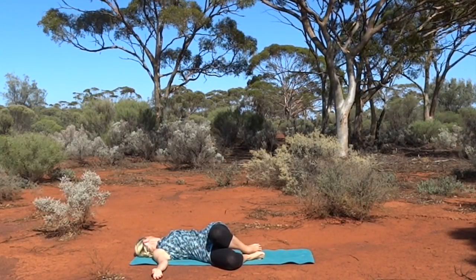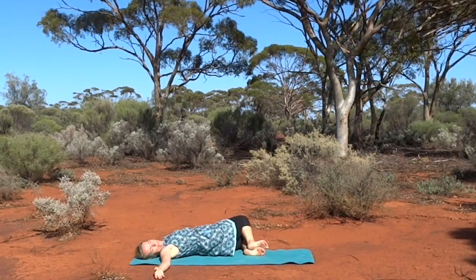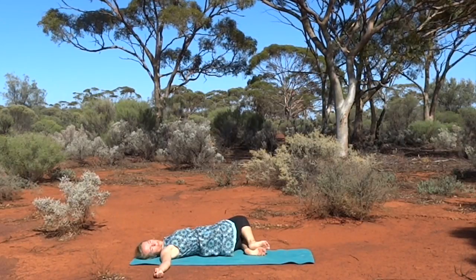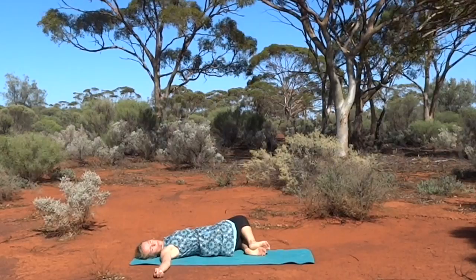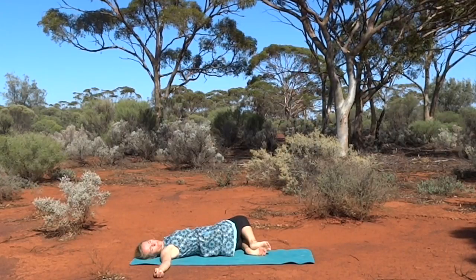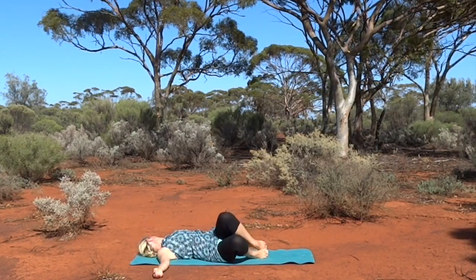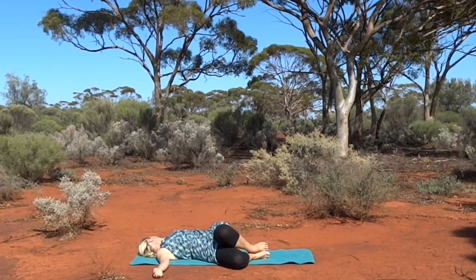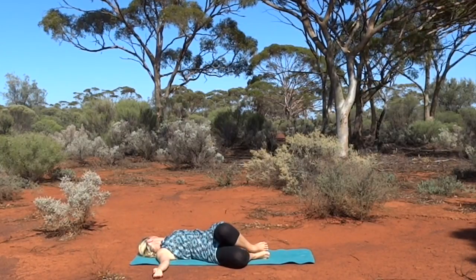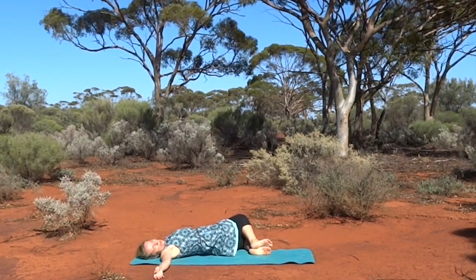Drawing your abdominal muscles back towards your spine, using your core to raise your legs up. Dropping the head down to the right, the knees to the left. So just noticing if there's a difference on each side. If it's too much for your back, you can just take your feet a little bit further away from your hips, your bottom. Tummy muscles drawn in, raising up, dropping down to your right, head to your left. Core on, raising up, dropping down to your left, head to your right.